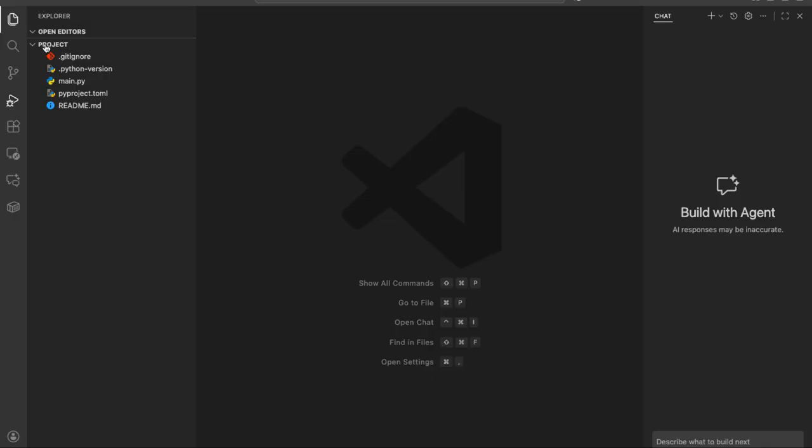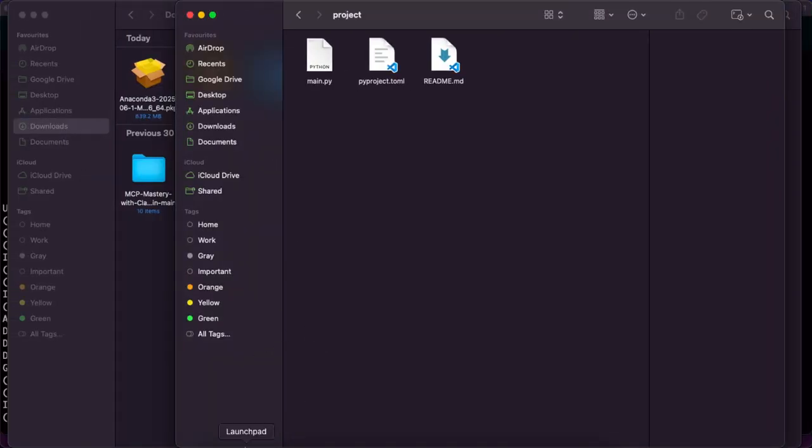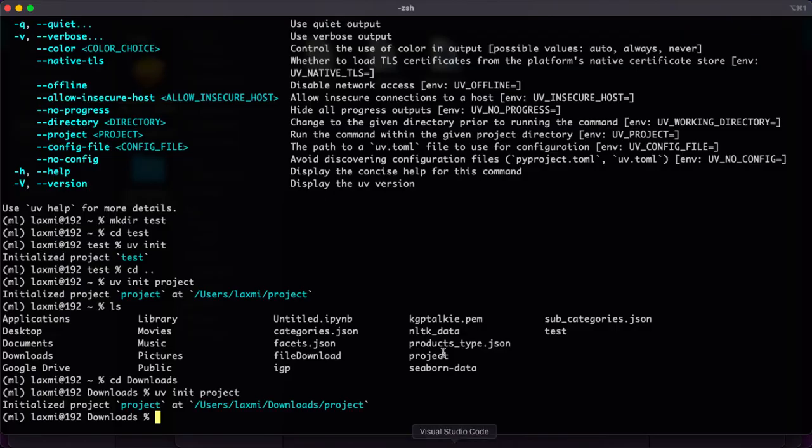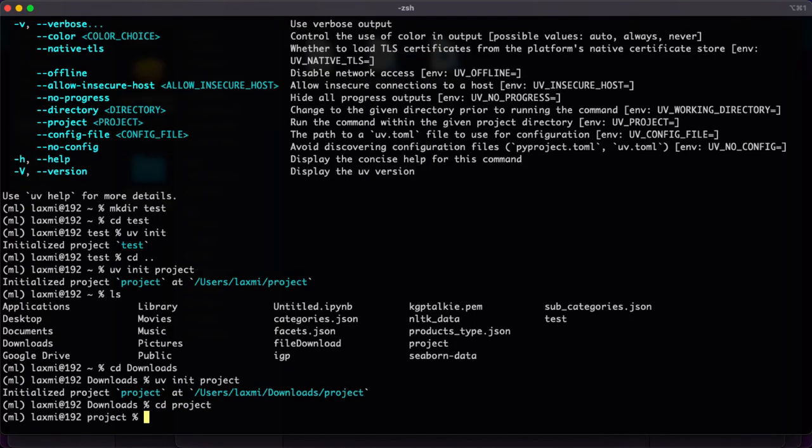So I open my project in VS Code, and we can see all the files which are automatically created by UV. Thereafter, if you want to add any package in UV, you can go inside your project where it is created, and then simply add packages.